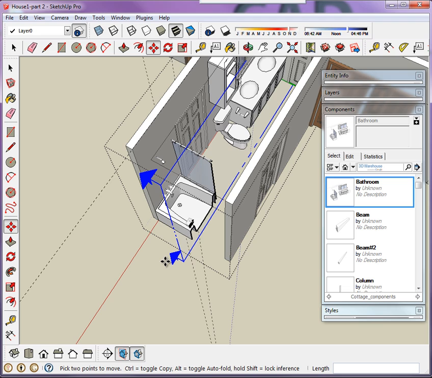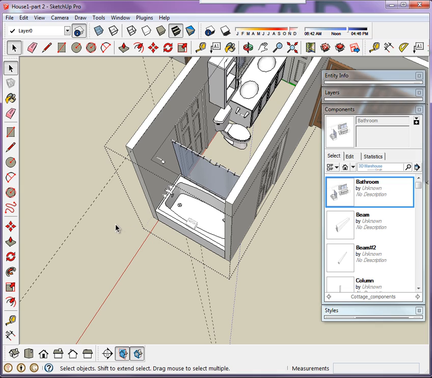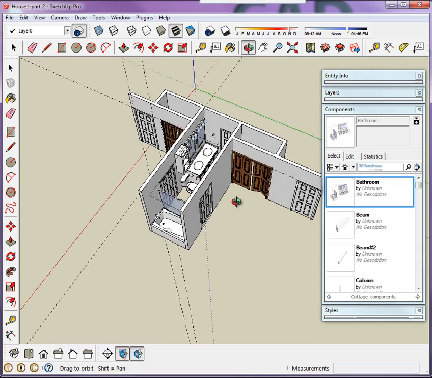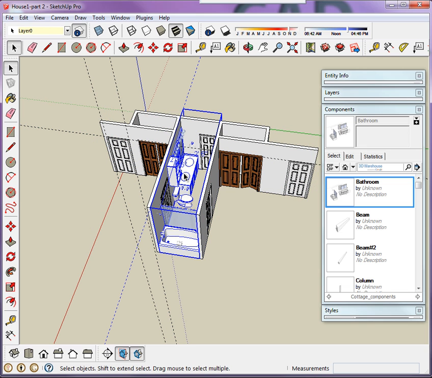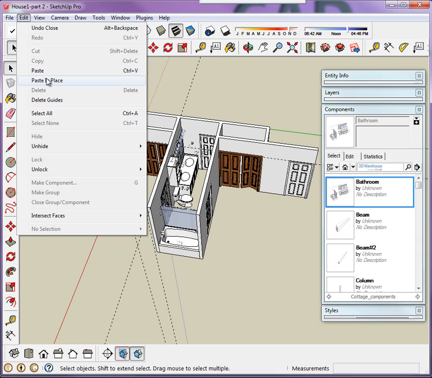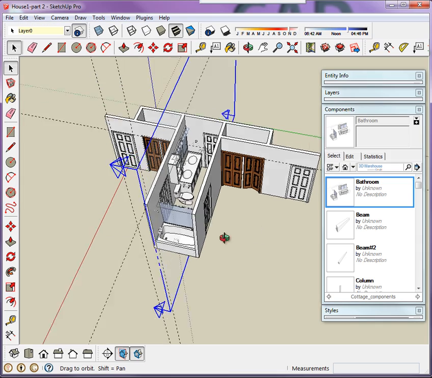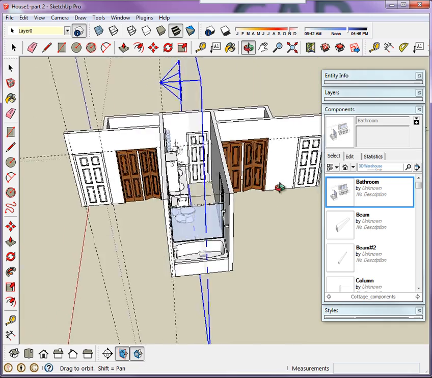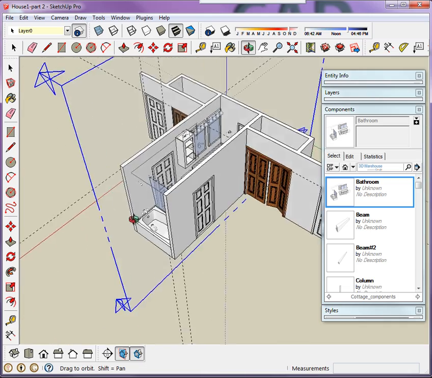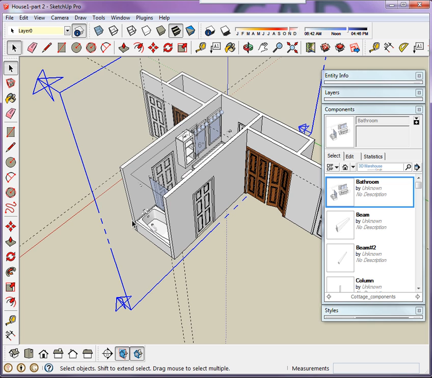Well, what I could do here is I placed it into the bath component, but if I cut it, and notice if I exit the bath component, you'll notice here's the interior wall, here's the bath component. If I just place it here, if I just go like this, edit, paste back in place, then we should see it cut through the component. Now it's not doing that, but what we could do is, if we want to, we could put it into the wall component.